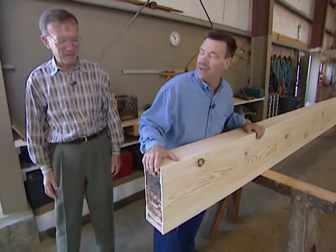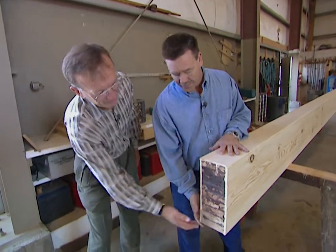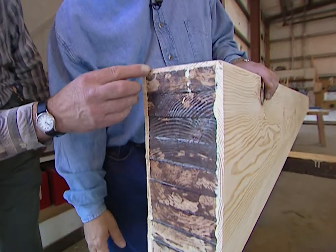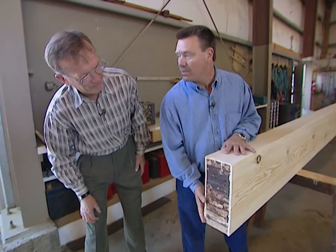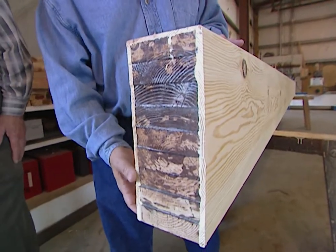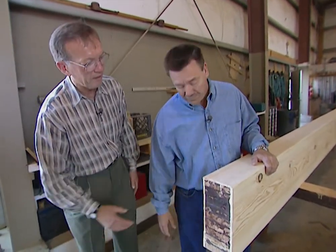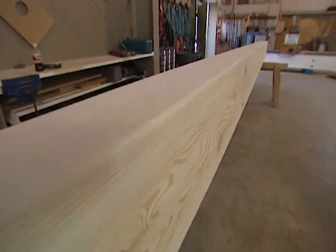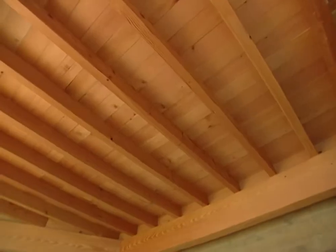This looks like one solid timber beam, but actually it's several two-by-sixes laminated together to form one solid beam. That's correct. This is what they call a glue lamb, and it's very strong — stronger than a solid timber. We make it look like a solid timber by putting a thin board over the top of it. The reason you call it a glue lamb is because you're actually laminating with glue several pieces of wood together to make one solid beam. That is correct, and it's going to be nice and stable — it's not going to twist, crack, or check. The real value of this is that you can customize these to whatever size you need; you don't have to worry about finding a big tree to cut a big beam out of. We can make it look on the outside however you'd like, to match anything else in the house. Cutting new life into old-growth timbers and reclaiming 100-year-old lumber that could one day form the rafters in your new house.